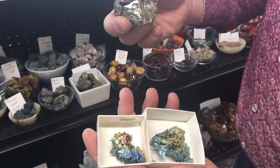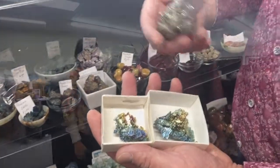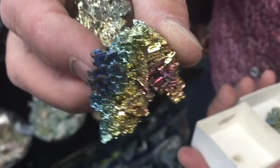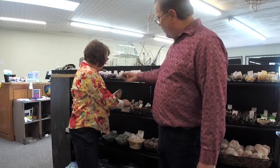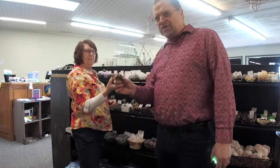Go ahead. Some people like, this is bismuth, okay? This is natural bismuth, which means basically it's got different colors in it. And you can't see it so well right now, but when they melt this down and they end up making the bismuth that everybody sees, that's the geometric shapes. But this is natural. A lot of people like the natural, and so you'll see that we have a couple of shelves full of different natural rocks, crystals, or minerals.